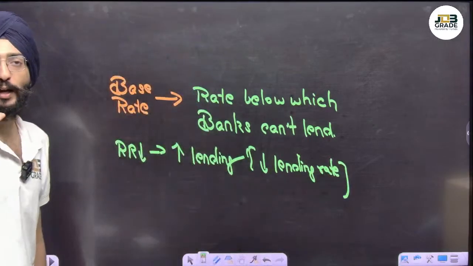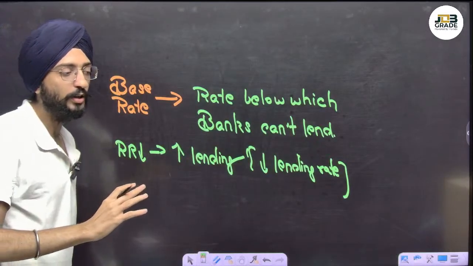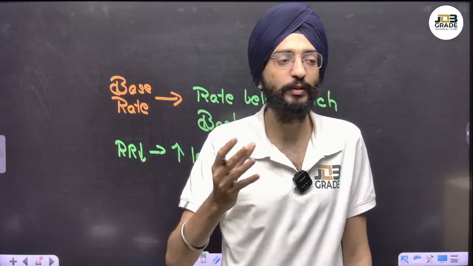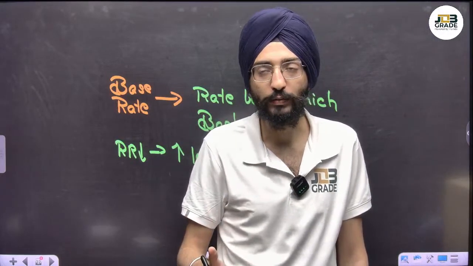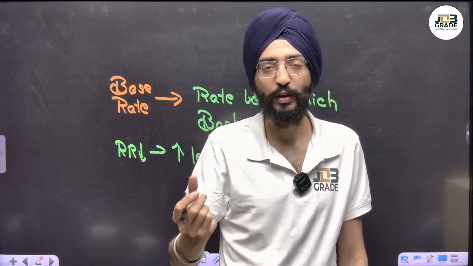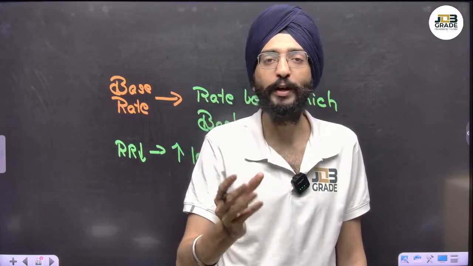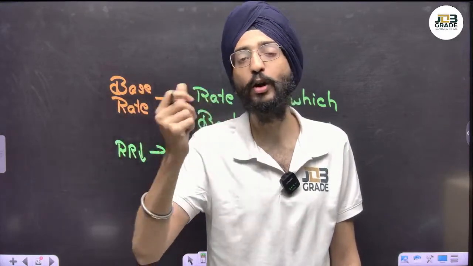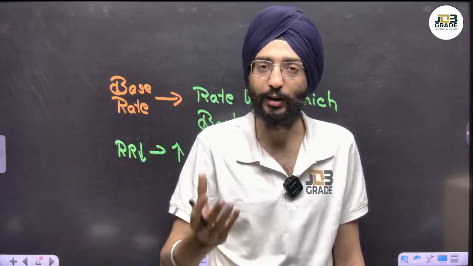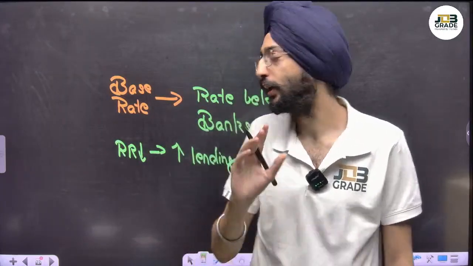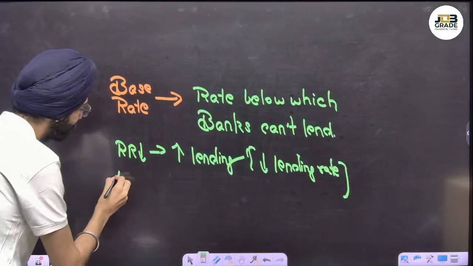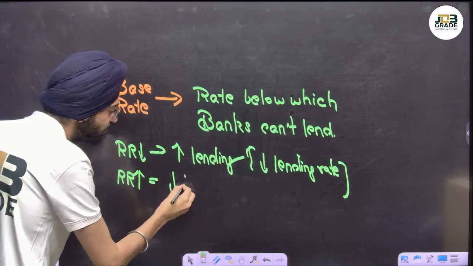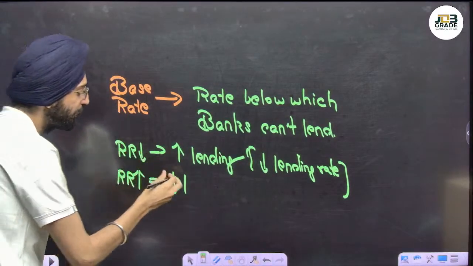Trust me, a question has been directly asked on why the repo rate is not able to lead to transmission. If you reduce the repo rate, simple as that, banks are going to lend more. When banks lend more, what happens? They will have an ample amount of surplus with them, and they will lend more at a lower rate of interest, because there is an ample amount of money. But if the repo rate is higher, lending reduces, because banks are not going to borrow at a higher rate of interest. Reduced lending.